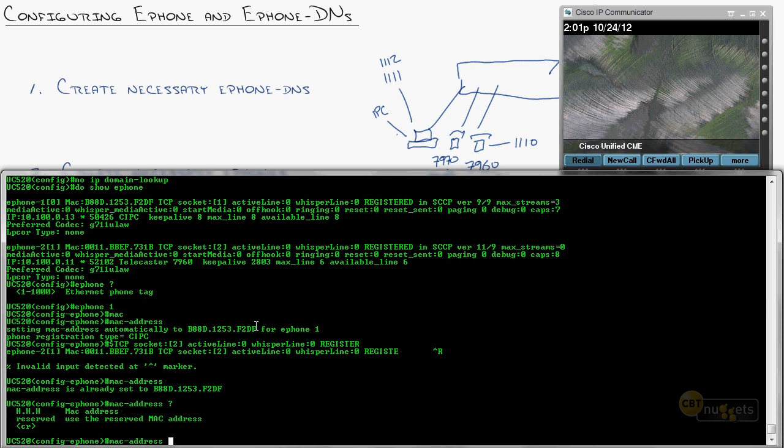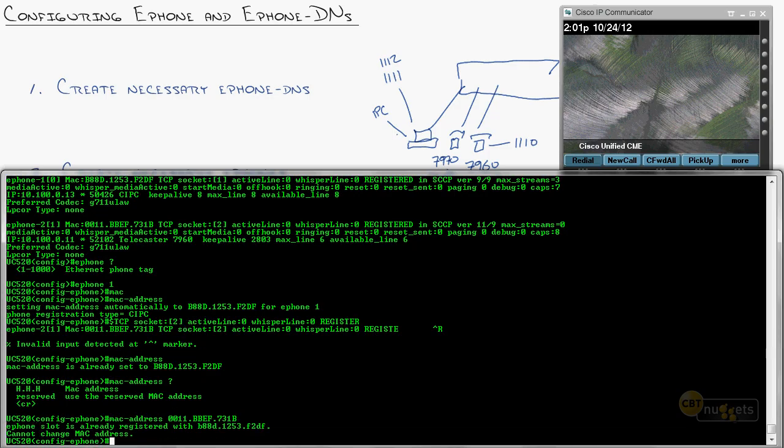So what I was going to show you is I was going to copy and paste ePhone DN2 plastered in to where that would become ePhone DN1, and it would give you this error. It would give you this error even if I hadn't previously typed the MAC address command. It's going to say, hey, whoa, this is already assigned here. So ePhone 1, the way these auto-registered, has to be this. If that annoys you, then turn off auto registration. So these phones go away, and they're not allowed to kind of pick their little parking slot there on ePhone 1, ePhone 2, and all that kind of stuff.